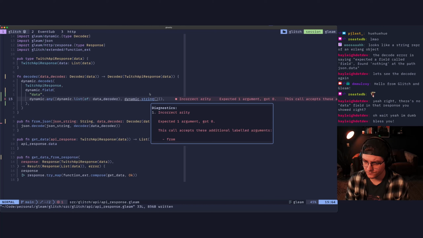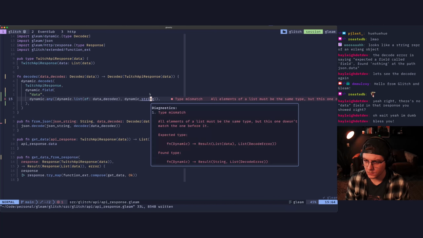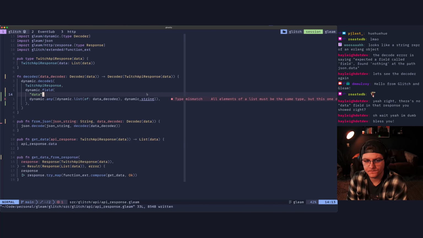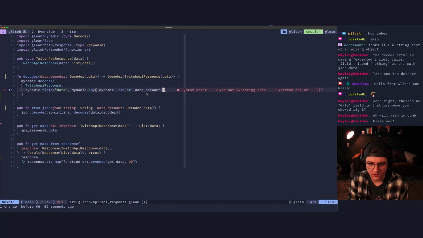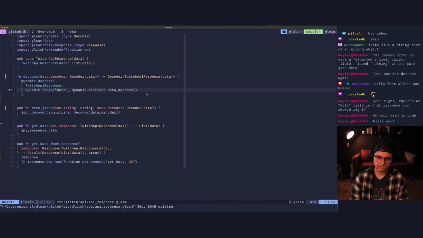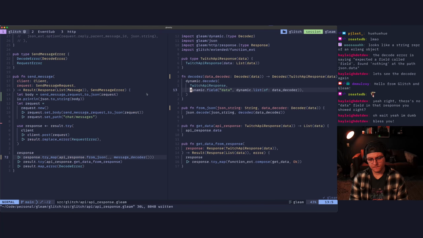How do I do this? So that didn't work how I thought it would. I wonder if this is a token problem.